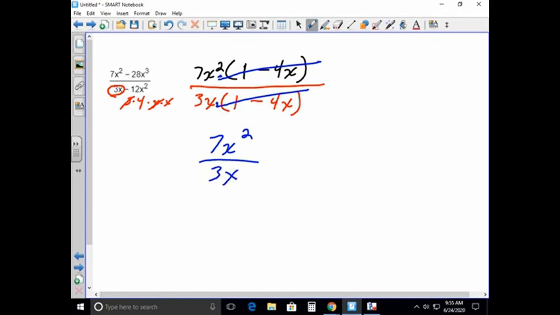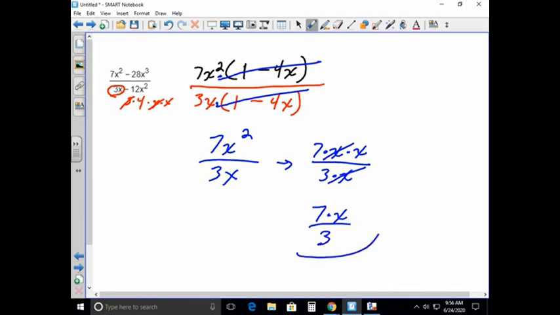We can cancel some more. The x's here are factors. We don't have to do this, but x squared means x times x. So these x's are factors. All of this is multiplied together, not added or subtracted, so factors. X is a factor because it is something's multiplied with it, not added. So if we have the same factor on top and bottom, those cancel. So we're left with a 7 and an x on top, and we're left with a 3 on bottom. So we've canceled out the common factors.